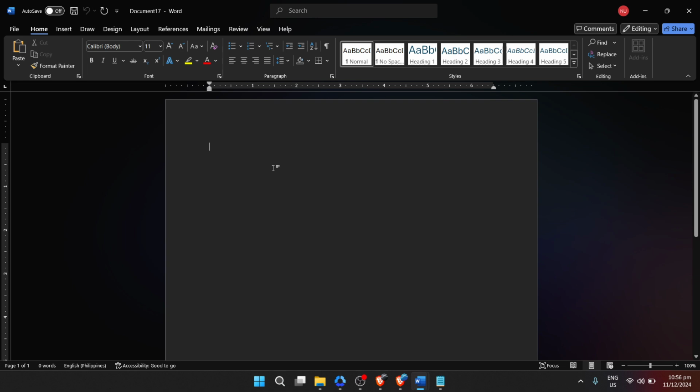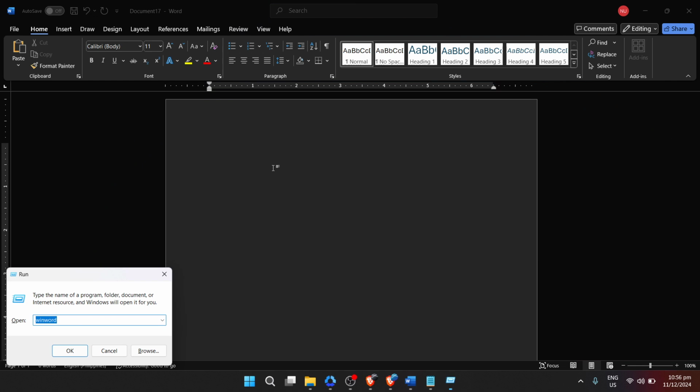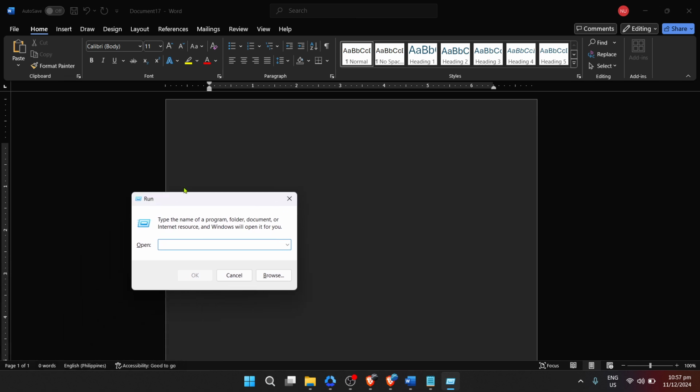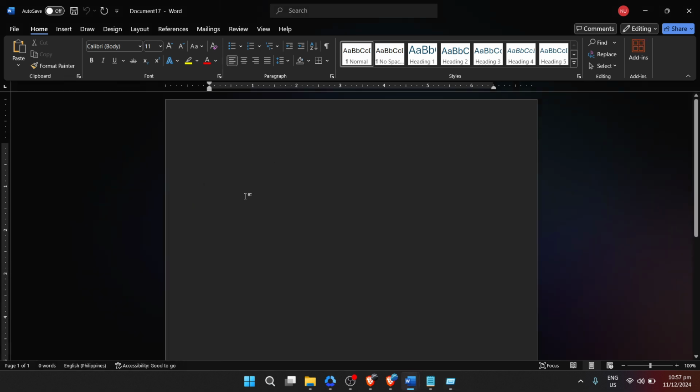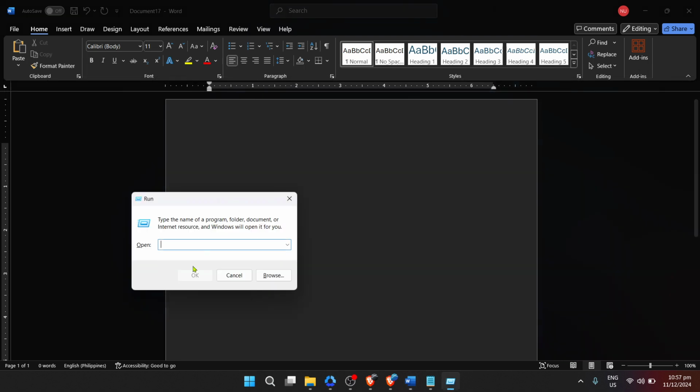icon on your desktop. Now, the first step in this process is to bring up the Run dialog box. This is a very straightforward operation. You're going to use your keyboard for this. Simply press the Windows key and R together. For those who might not be familiar, the Windows key is the one with the Windows logo found on most keyboards, usually located between the Ctrl and Alt keys on the left side. Pressing these two keys simultaneously, the Windows and R, will pop open the Run dialog box right on your screen.